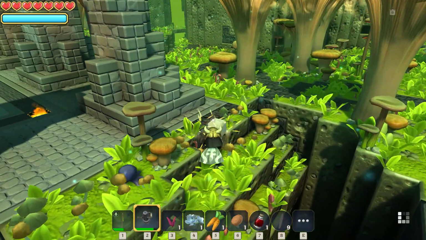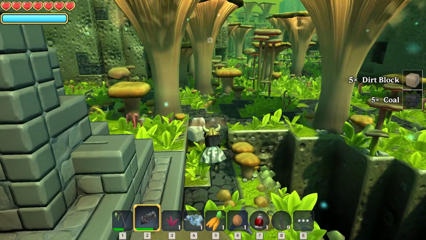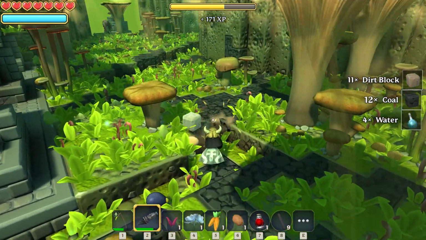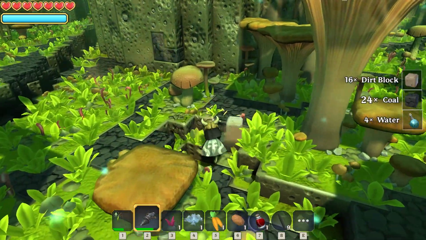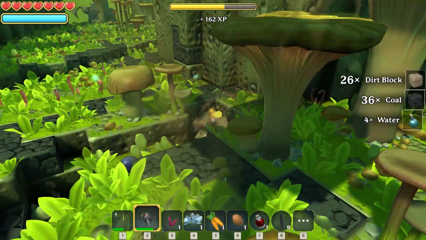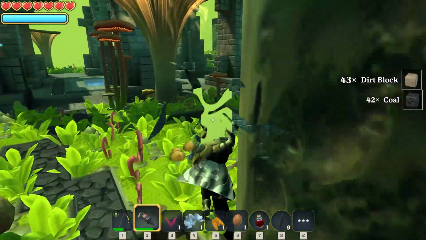Then we have the mining drill. This is going to make your life so much easier. Obviously, you can collect resources a lot quicker than with any pickaxe. And not only is it going to make it easier to collect things, you're also going to get portal shards and XP from the things that you have collected.